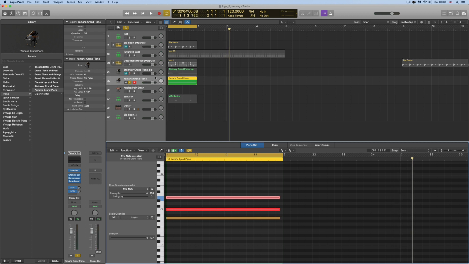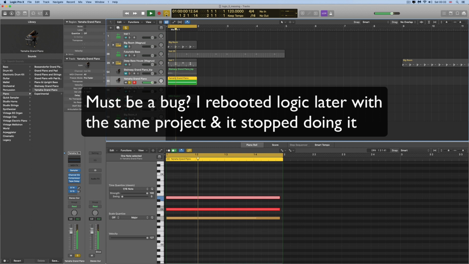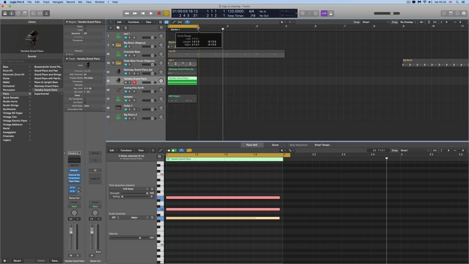And for some reason the cycle range isn't working at all. What the bloody hell's going on with that? Why isn't the cycle range working? No, I don't want to put a marker in. That is weird. Have you ever seen anything like that? It went boo and then just said, no, you know what, stuff the cycle range. Huh? That is so strange. Have you ever seen that before, where the cycle range doesn't work? Oh my god, I haven't got some terrible bug with the cycle range. Oh, am I missing something?